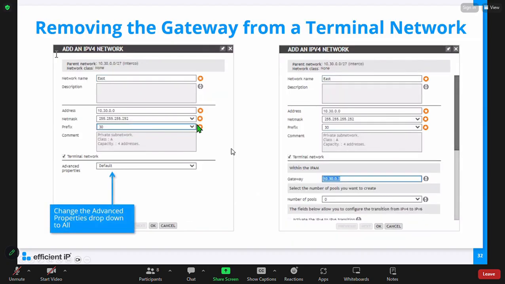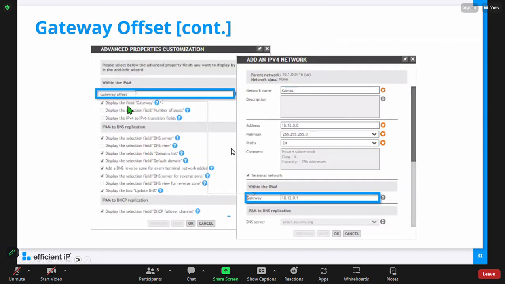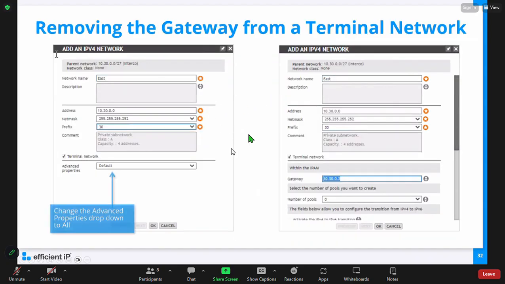Now, as I mentioned, if you choose not to display the gateway, as an IPAM admin, you can still view it by changing the advanced property to all. When you change the advanced property to all, you will see the gateway. That is actually for the administrator.